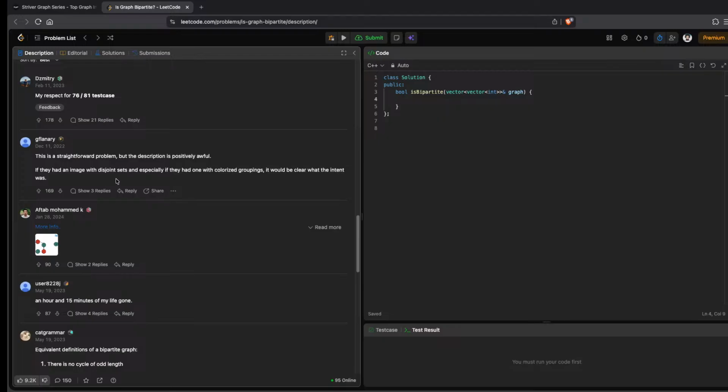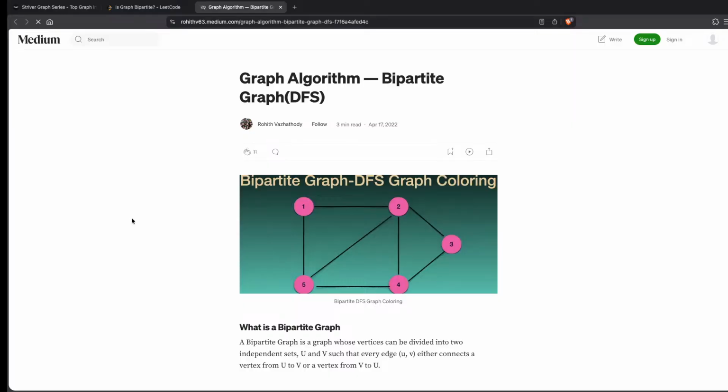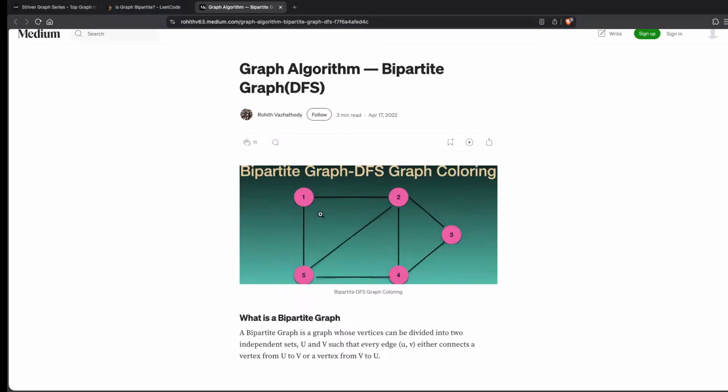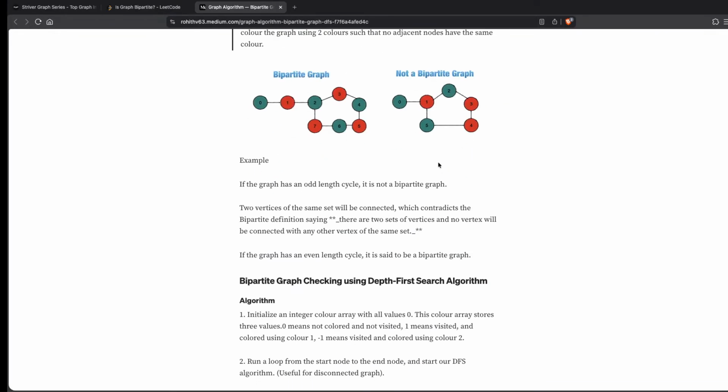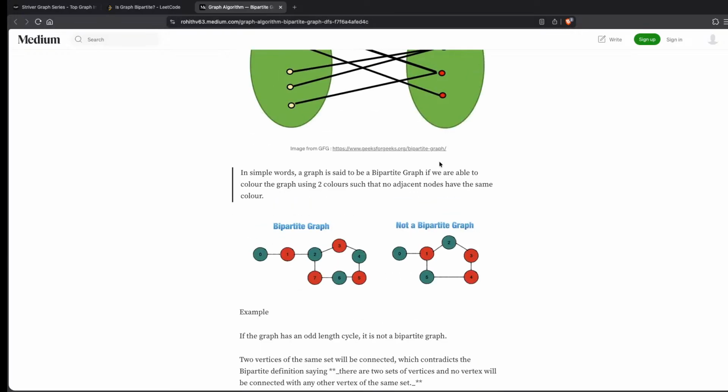If they had an image with disjoint sets, especially one with colorized groupings, it would be clear what the intent was. Too much info.